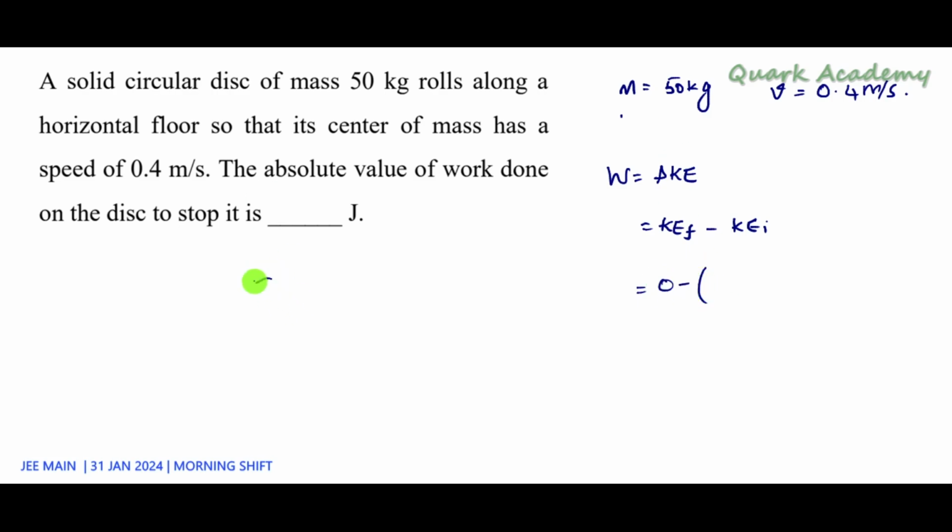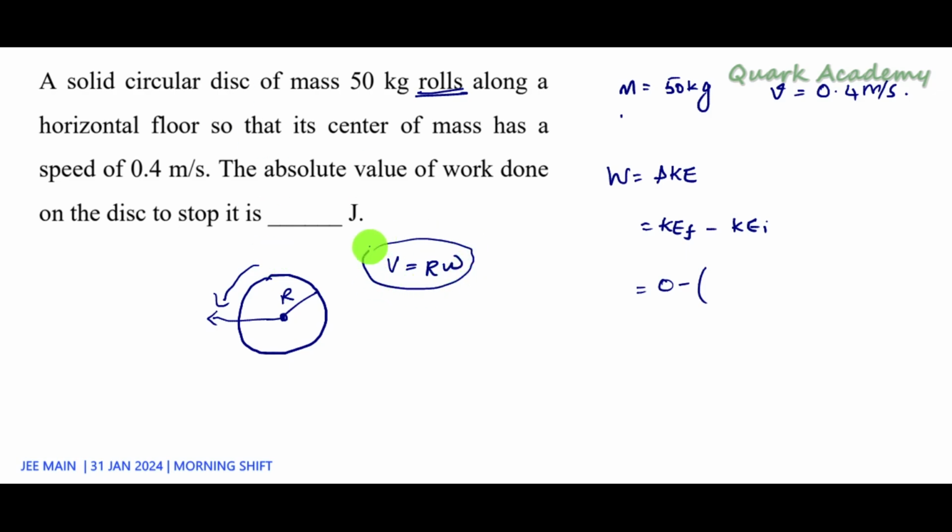have two components, because if you see how the disc is rolling, you can think of a cycle tire. While the cycle is moving, the cycle tire will roll as well as move forward. Same thing is going to happen here. Also, it is given that it is rolling motion. So whenever rolling motion comes, this expression is valid: v equals R omega, where v is the speed of the center of mass, the speed with which it is moving, R is the radius, and omega is the angular speed. This should be satisfied, then only it can roll. Otherwise, it will be slipping or sliding.